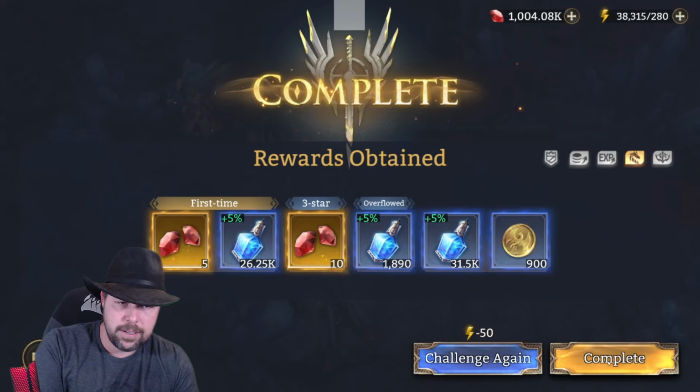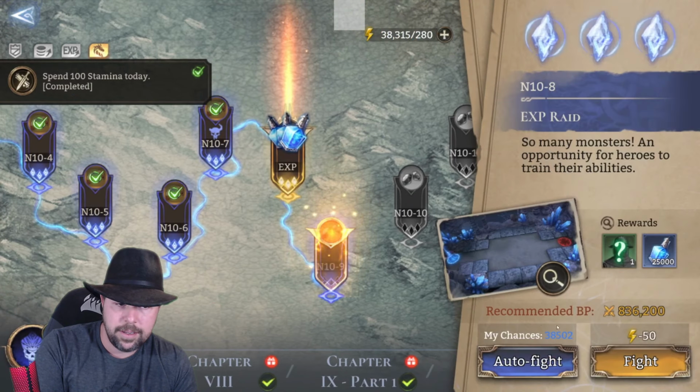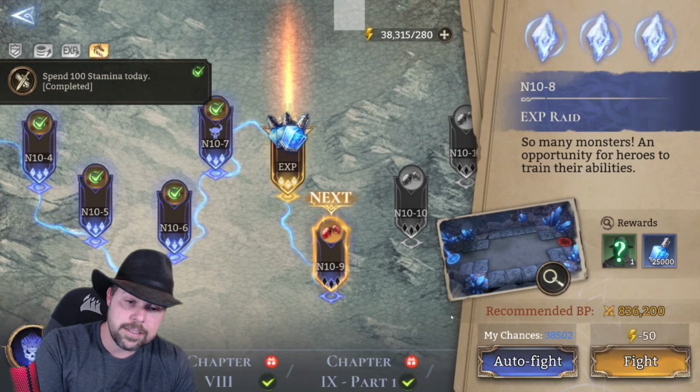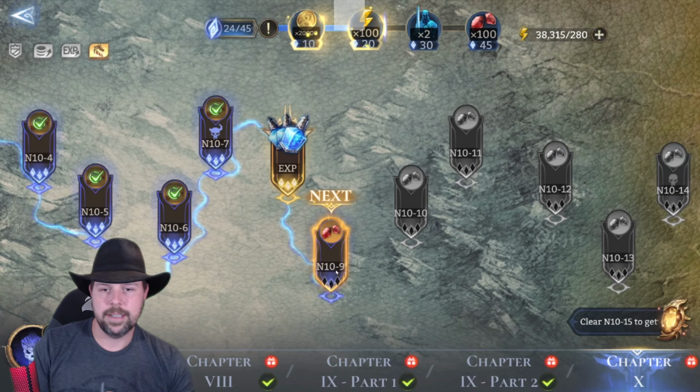I think the cost is going to be stamina. What did it say? 50 cost, so it's kind of high, but you're going to be getting a lot more. I mean, it's a good run.